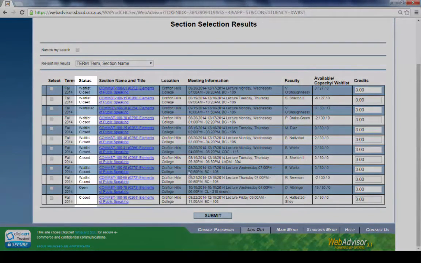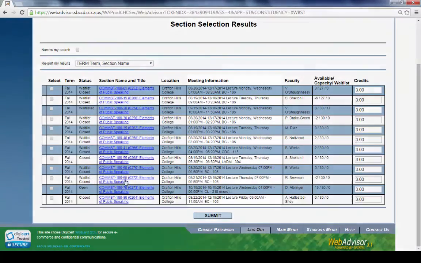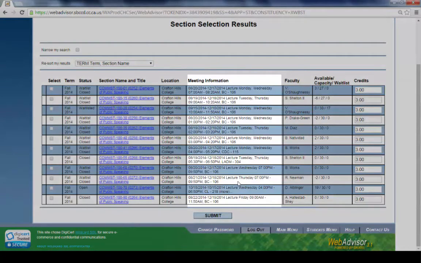The first being Status. From there you can see quickly if a course is open, meaning seats are available to be registered for, closed if no seats are available, and finally if the waitlist has been implemented. The second important section is under meeting information. There will be displayed the first day through the last day of class, what days during the week the class meets, at what time, and finally at what room.